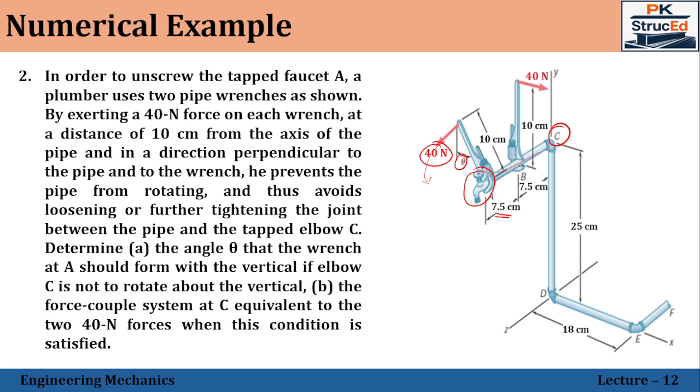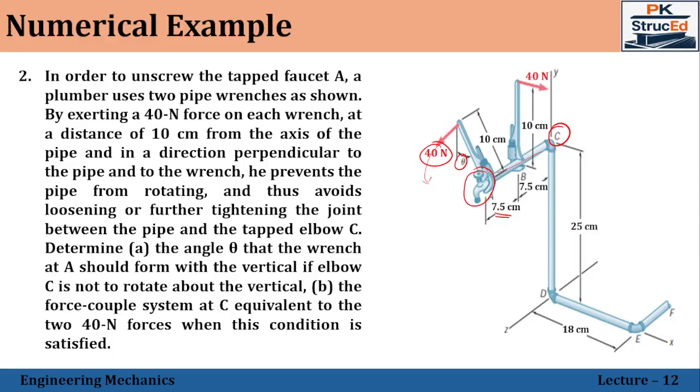Even though you are rotating, this tapped faucet at C should not rotate about the y-axis. That is, it should not be rotating in this direction or in this direction. For which, what will be the force couple system which will be developed at point C? That is what is the question.